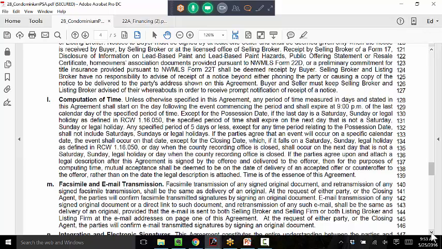The short version is: any measurement of time starts the day after it's agreed to. Any measurement of time that is 5 days or fewer excludes weekends and holidays. Any measurement of time that's greater than 5 days includes weekends and holidays, but cannot end on a weekend or holiday, in which case it advances to the next business day.